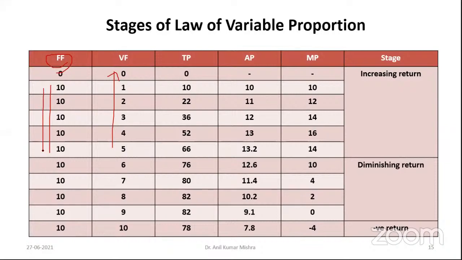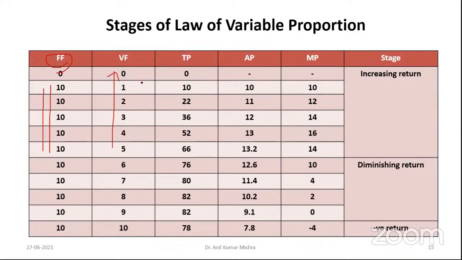Here I take the fixed factor as land, 10 acres of land. And the variable factor is labor, and labor means working hours, and it will be increased one by one each day, right? When the variable factor increases along with the fixed factor, the variable factors have to be homogeneous. Homogeneous means identical in nature. That means the cultivating power, or the capacity to produce things, of each and every laborer remains the same. Therefore, that is called homogeneous, and we change in a fixed proportion. That means we increase it one by one.